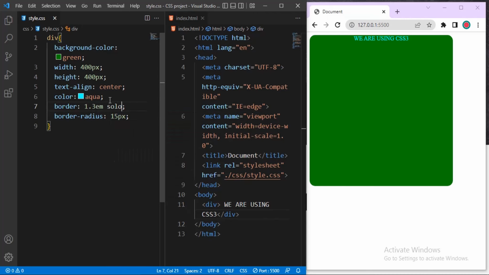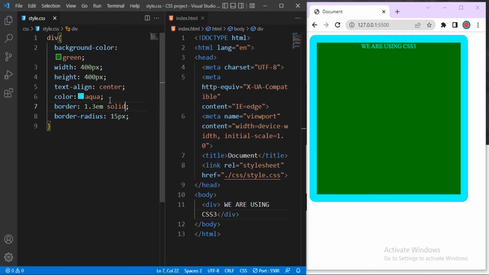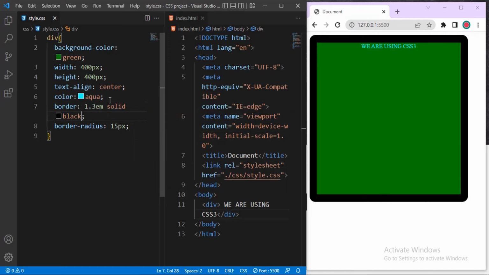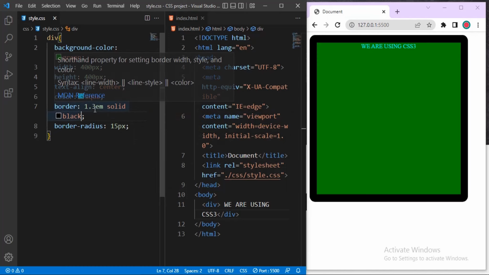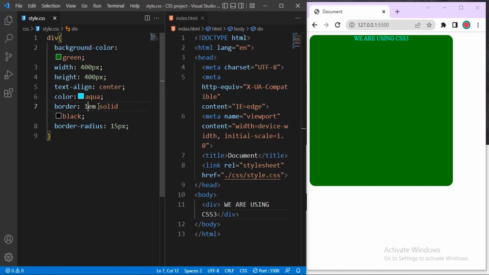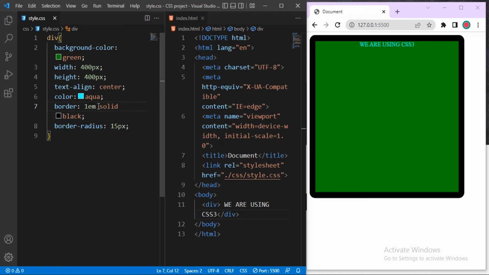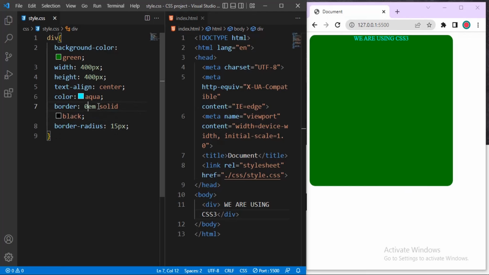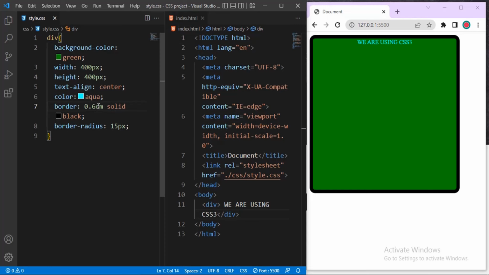Let me start with solid black and see what it looks like. I think this one makes sense, but let me reduce the em to 1 and see how it looks. Okay, I think it looks a little bit big. How about 0.6? Okay, I think this one makes a little more sense.